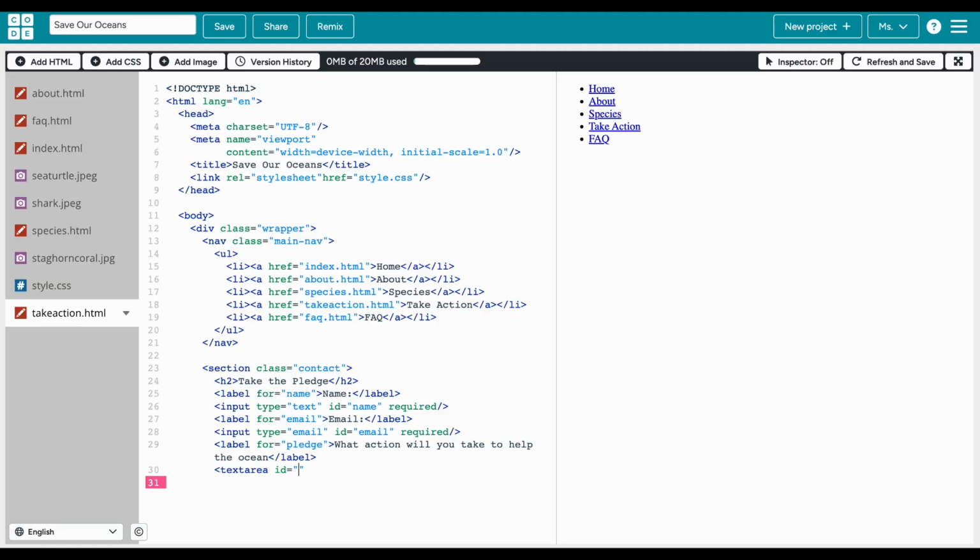So text area, ID is going to be pledge, and then we're going to give them 4 rows to write out their pledge. And then we're also going to make this a required section, and then let's close the text area.